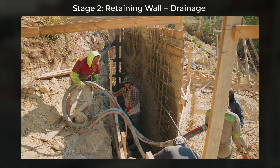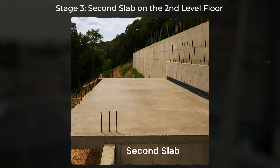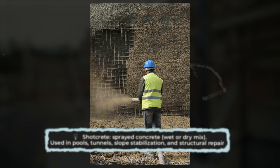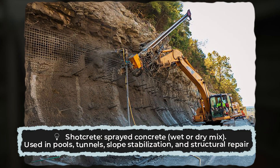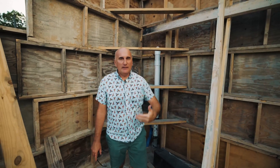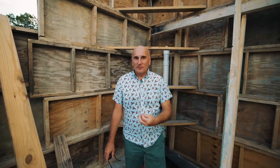After the wall is in place, you need to backfill it with drainage. Only after the concrete is ready and the drainage is installed can the second slab be built. Even when assembling this wall, it's often not possible to pour it all in one go because pouring requires vibration. Or you use shotcrete, as in this case, which also can't be poured more than 8 or 9 feet at a time. Additionally, you have utilities running through the foundation — the sewer pipe and the water pipe — and you can't lay the entire pipe at once.